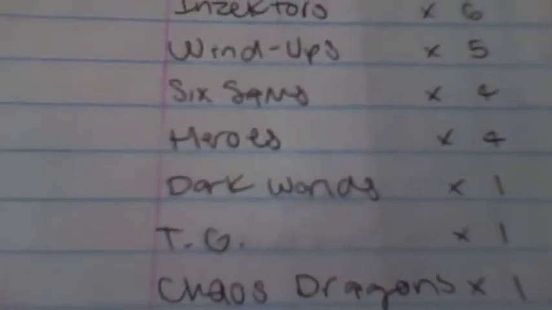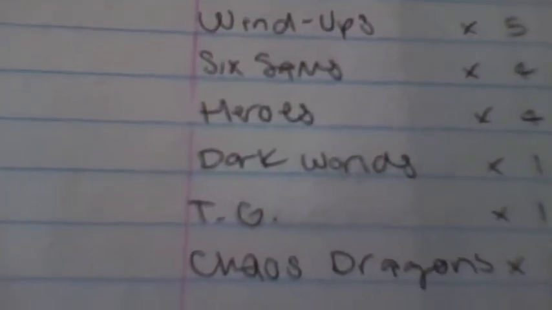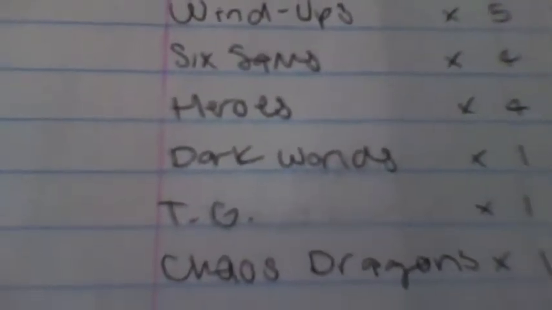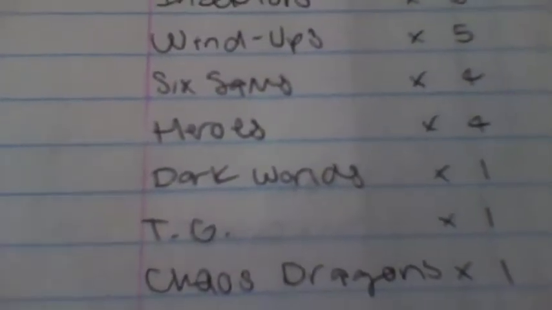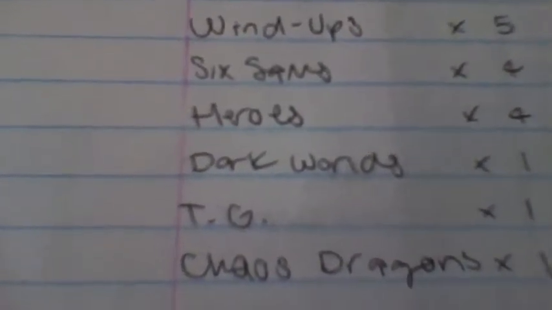I feel like Dark Worlds can explode, especially if they get control of your hand and the field, especially Deck Devi, which wrecks the Insectors and Windups. And about Dino Rabbit, if they control with drag downs and everything, they should be good.